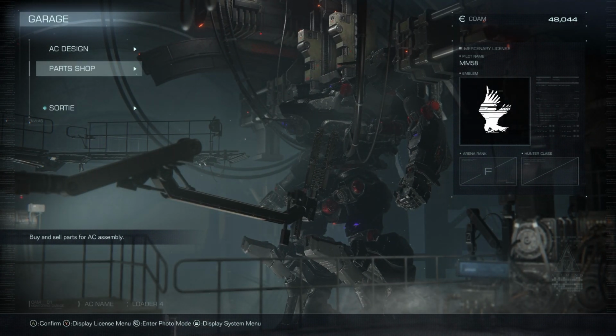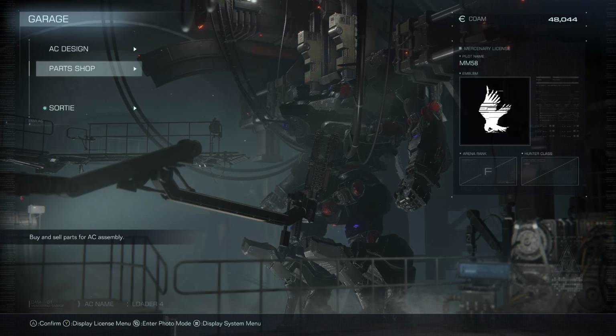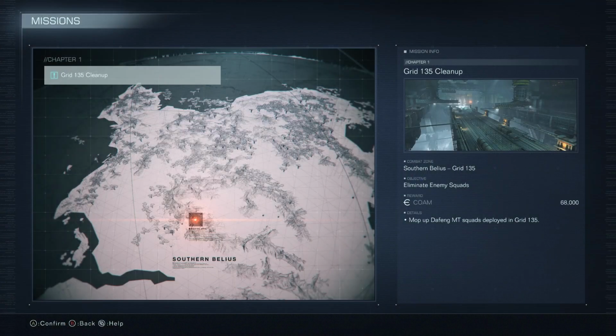The chips, for those of you I haven't explained the chips all too much. The chips essentially, you're locking on to stuff. Some have multi-lock-ons easier, single-target lock-ons easier, single-target lock-on is faster, multi-target lock-on is faster, so stuff like that. Alright, let's go to the second mission, which is Grid 135 Cleanup, and then we'll do the next training mission as well.